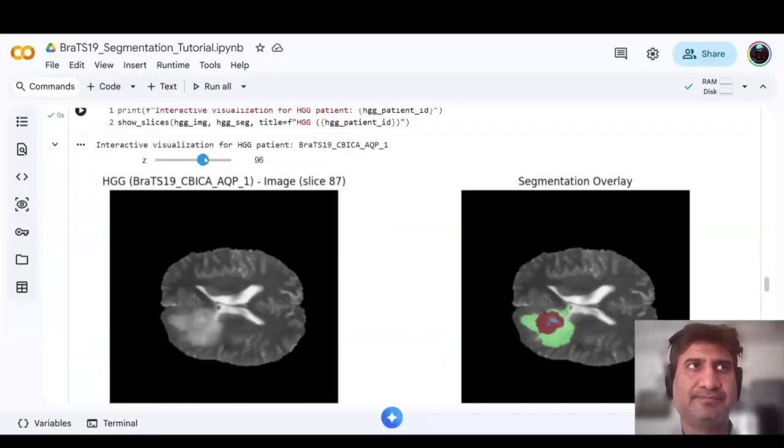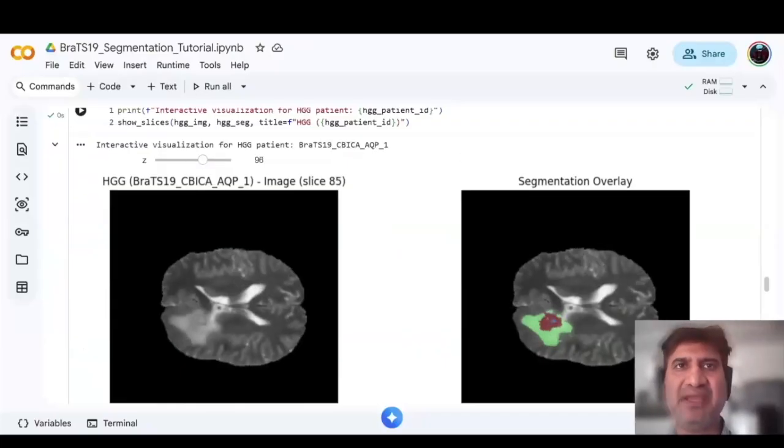So as you move the slider, pay attention to how the tumor regions appear and disappear across different slices. The underlying MRI remains visible in grayscale, while the tumor regions are highlighted in color.